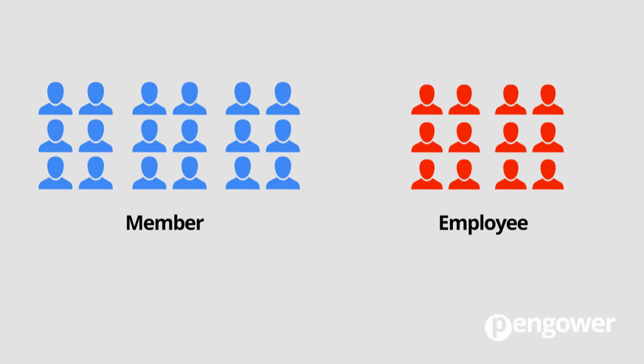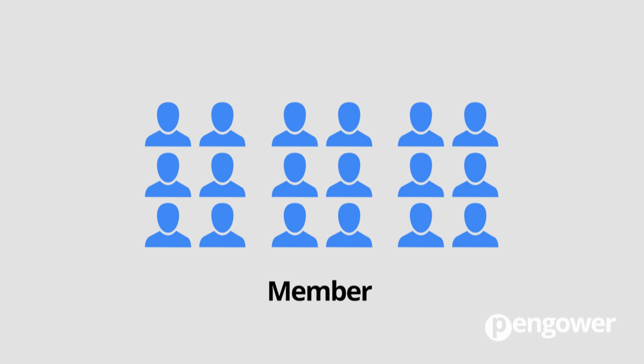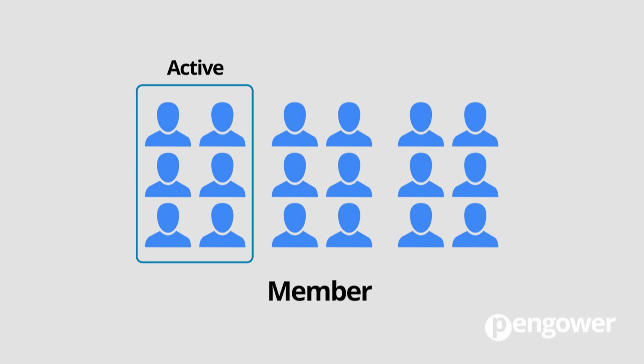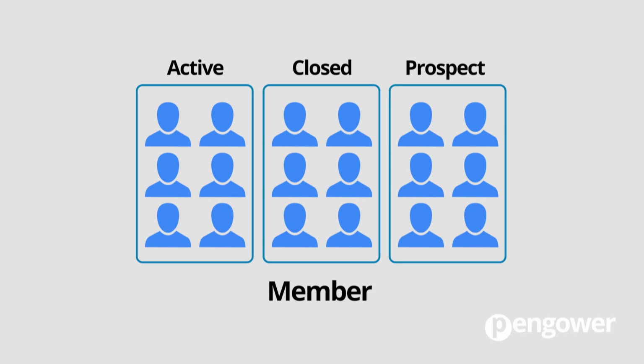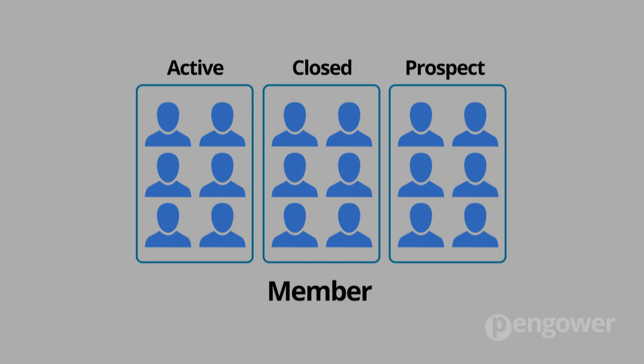Previously, we have created data record types called members and employees and have added different data record entries to our membership tracker application. Now, when we create groups, we create a subset or a subgroup of our data record type. Looking at First Gym members, we can create a subgroup that identifies their membership status, like active, members with active memberships, closed, members with expired memberships, and prospect, members who have shown interest in becoming a gym member, but who have not yet committed to becoming a full active member. We can use the membership status to filter out a list of prospective members.